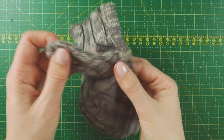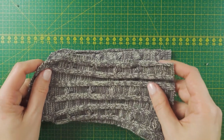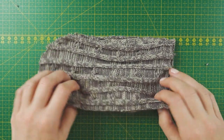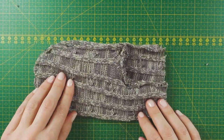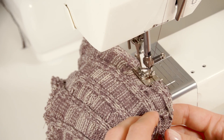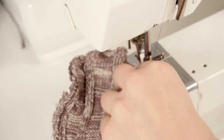So the next step is to add the upper palm piece. What you do is that you place the upper palm piece on top of the back palm, that's the thumb piece, with the right side facing, and make sure here that the thumb is folded away towards the middle, because you need to make sure that you won't catch it when you're sewing together the mitten later on. Stitch along the outer edges of the entire mitten, again using a narrow zigzag stitch, or you can even use a stretch seam. And as I said, when you pass the thumb piece, make sure it's folded away so it isn't caught in the seam.